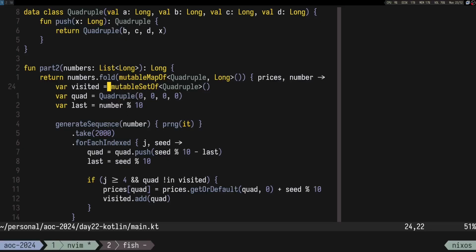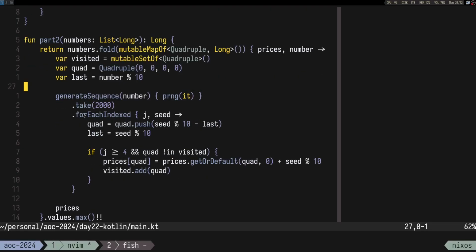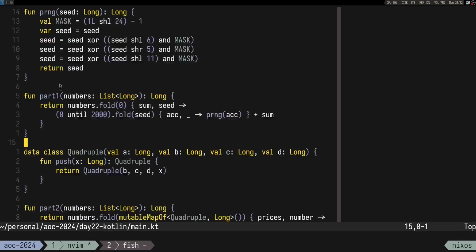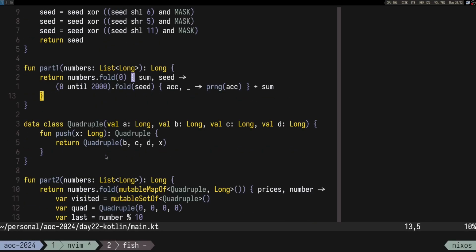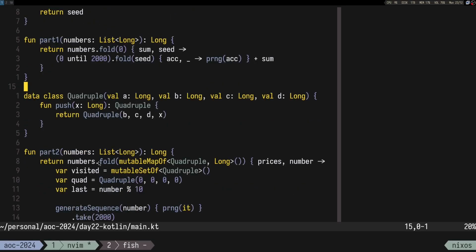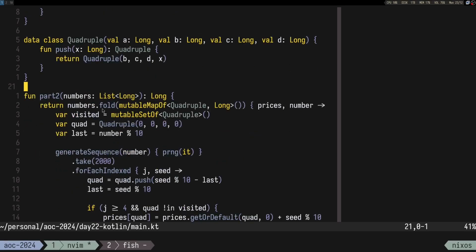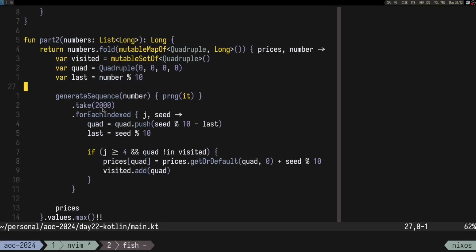So again, for part 2, initially the solution was much simpler. It was with for loops and all of that. But I thought, well, if I did it for part 1, will it work? I wanted to test out how easy it is to do these folds and maps and iter functions in Kotlin. So why not? And it's actually pretty straightforward to use these functions.